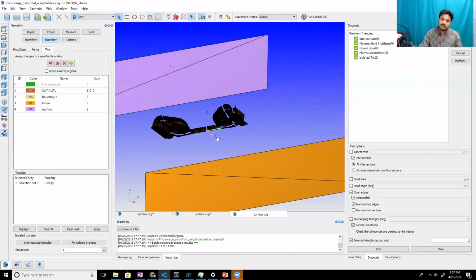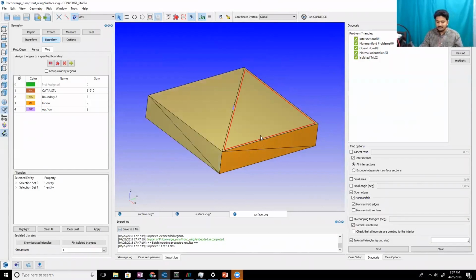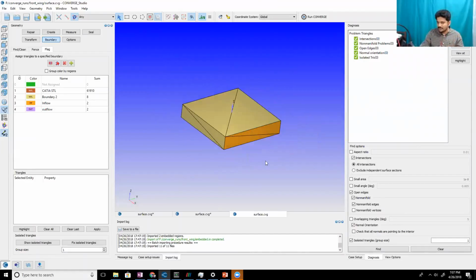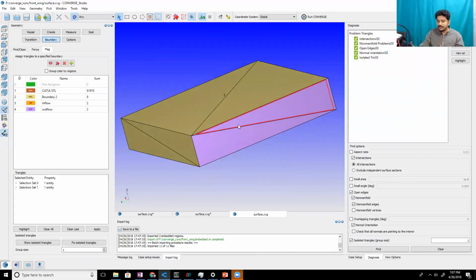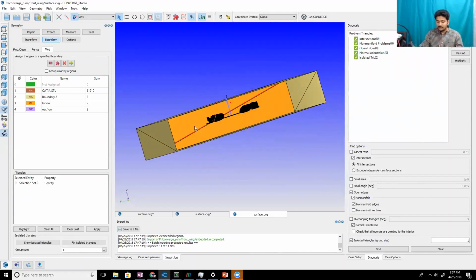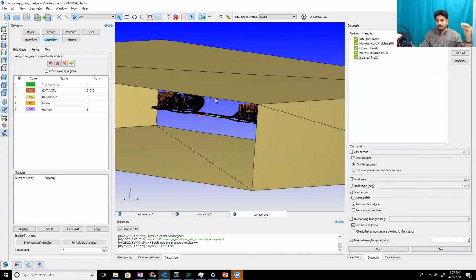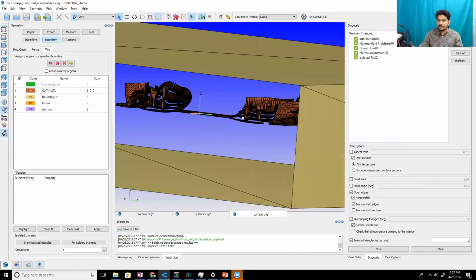So what I did is I put it in a simple virtual wind tunnel. The virtual wind tunnel looks like a box. If you ask me, is this box correct? No, it's not. The reason is I'm just showing you how to set it up. It's just a demonstration. So you create a box like this. You need inflow and outflow. These are what you call boundaries. Boundaries are nothing but faces in your model through which the flow will come in and exit out. As the flow comes in, it's going to interact with the component that you have placed.